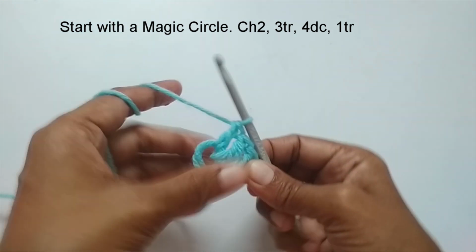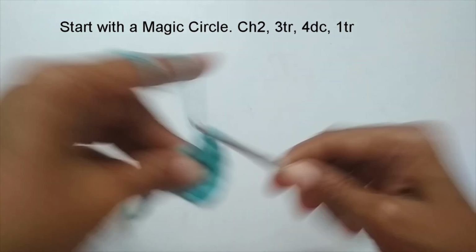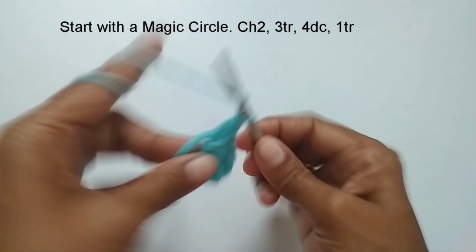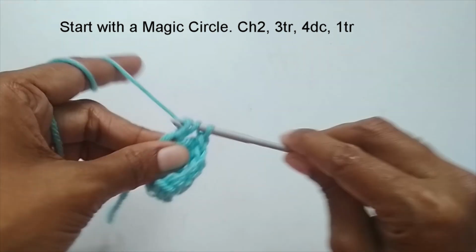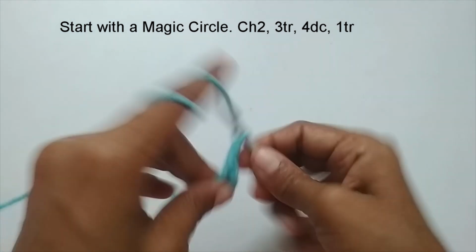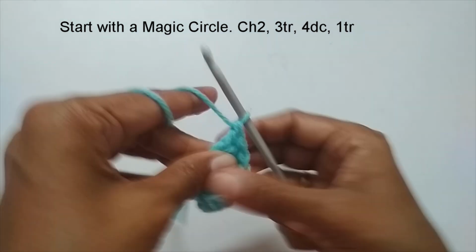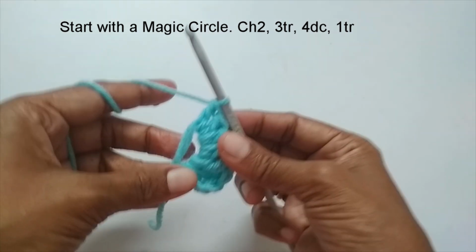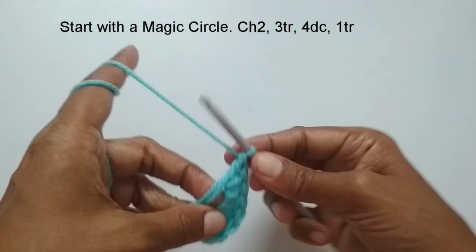So this here is your first double crochet. I'll make 3 more double crochet in the magic circle. So this is my second one, this is my third one, and one more, 4. So we have 3 triple crochet and 4 double crochet. Now we'll make the center stitch, and the center stitch is 1 triple crochet. So make 1 triple crochet.